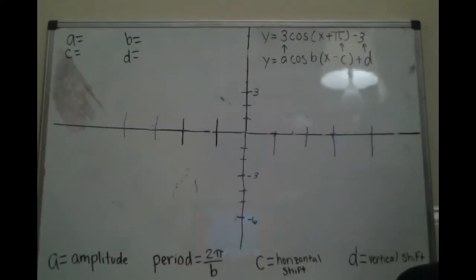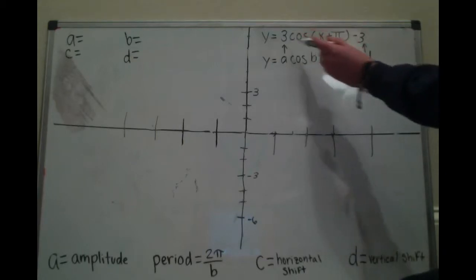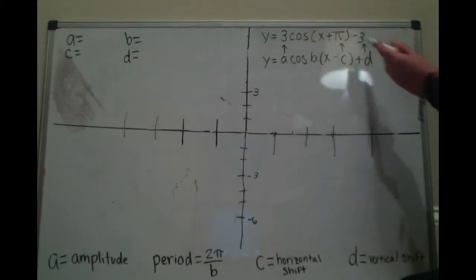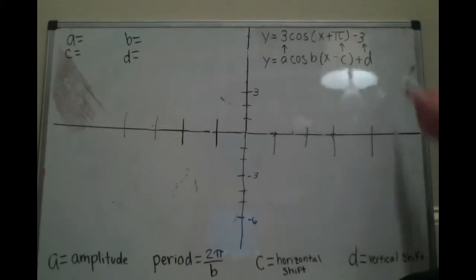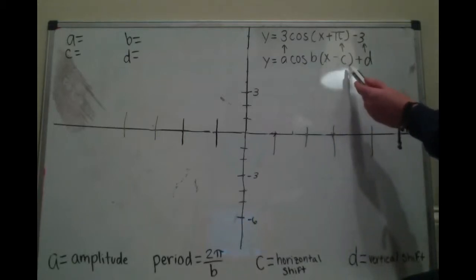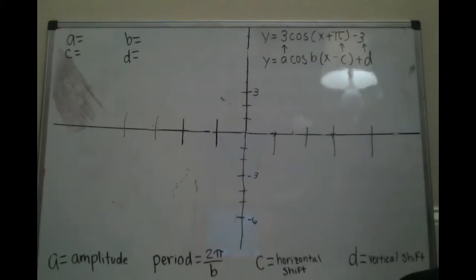Let's begin with the cosine function. So, with this cosine function, y equals 3 cos (x plus pi) minus 3, we have to rely on our general formula for cosine, y equals a cos (bx minus c) plus d. But I bet you're wondering, what do all of these variables mean? Well, essentially, we have 4 different possible variables in this equation. However, in every equation, you're not necessarily going to use all 4 variables a, b, c, and d.